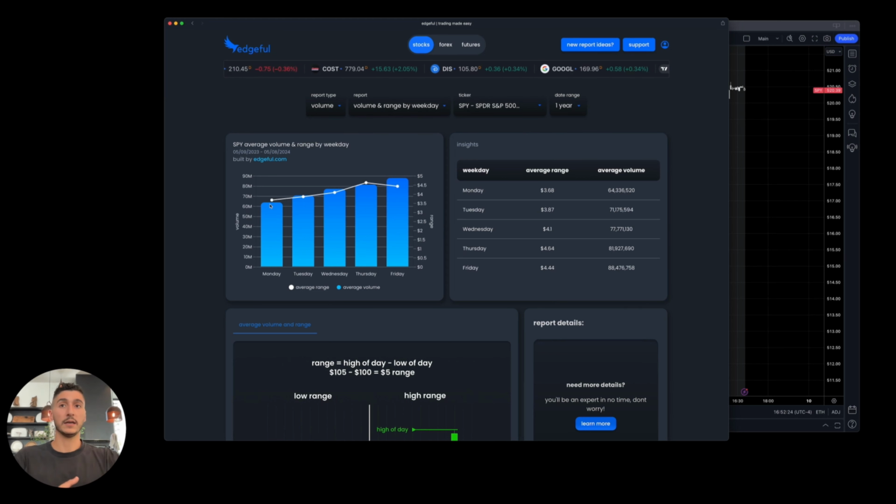That's the same thing here, because volume and range on Mondays are low, and volume and range at the end of the week are high. As people, we don't control the weather, obviously. It's up to us to adapt to the weather, meaning that if it rains or if it snows or if it's hot or if it's cold, we need to adapt to that. The same goes for the markets. We need to adapt to the opportunities the market provides.